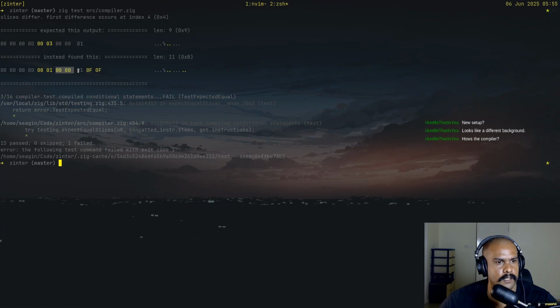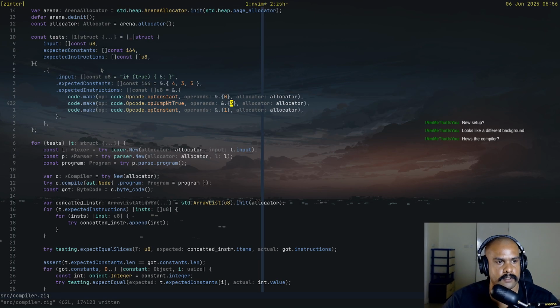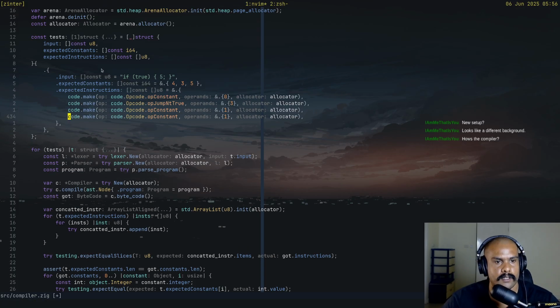Okay, this part also is correct. What's this in the end? Oh fuck, it's the pop. Right. There should be an OpPop. Operands should be nothing.